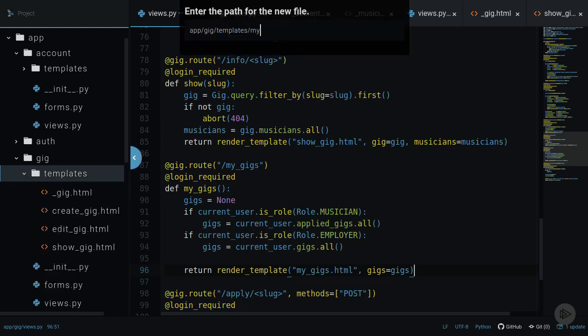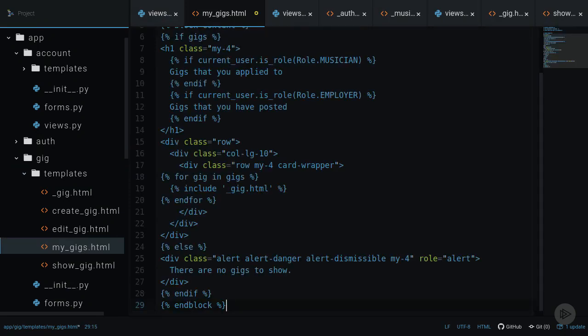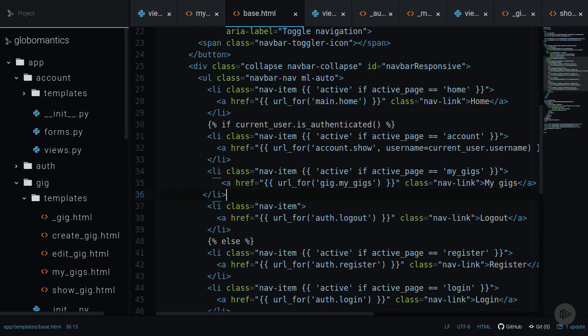The template for this view is simple. If there are any gigs, we will render them with the gig partial in the form of cards. The context of these gigs is based on the role of the logged in user, as you can see here. Now we can add a link to the My Gigs view inside of the navigation bar. This link will be shown for all of the authenticated users.